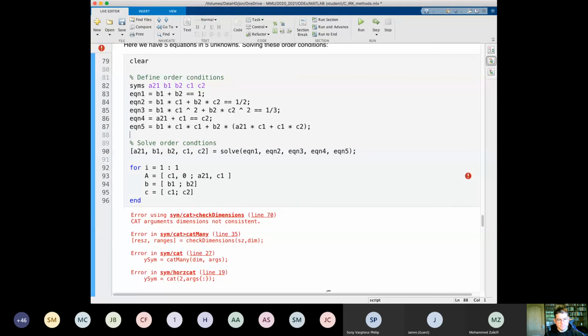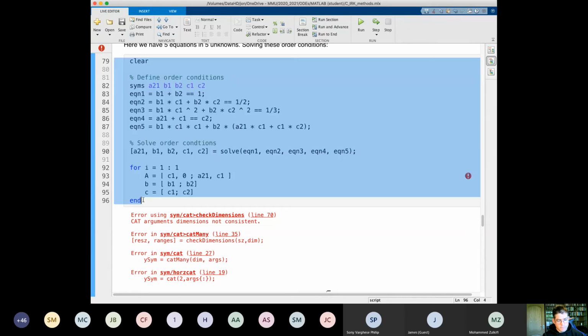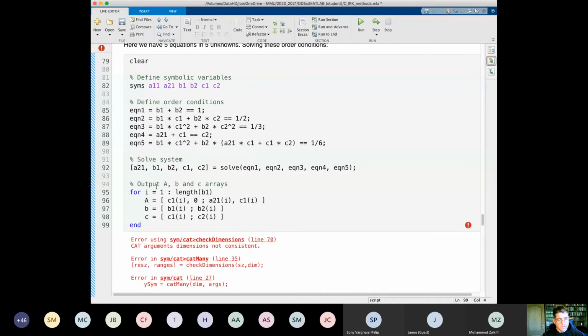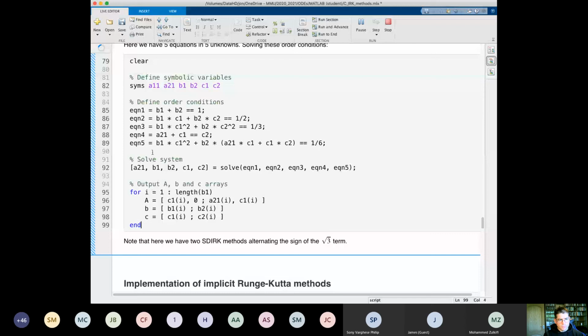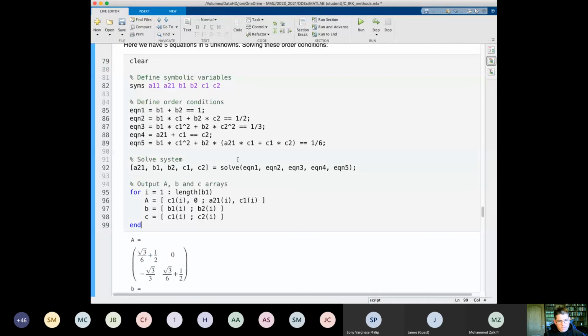Right. In good old-fashioned Blue Peter style, I'm going to bring in one which I've done earlier. I don't know whether anyone spotted an error there, but rather than me messing about, I'm going to bring in one which I've done earlier, and I'm going to run that. I don't really know what the difference was between that earlier one and this one. I must have made a minor mistake somewhere.